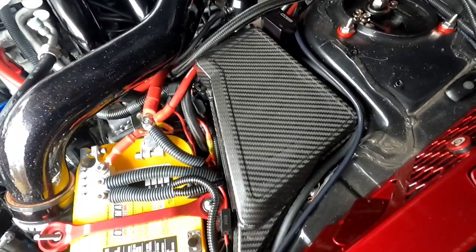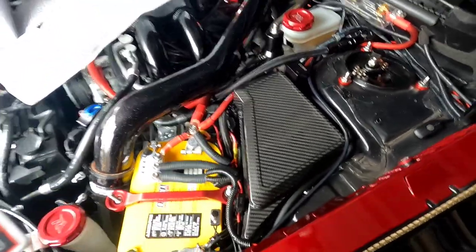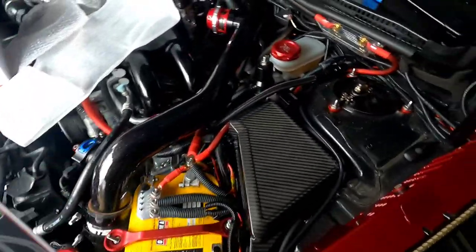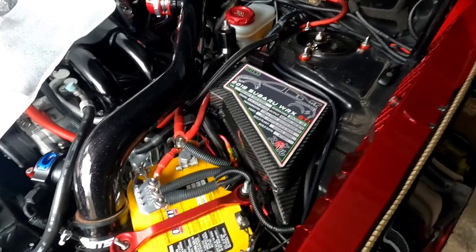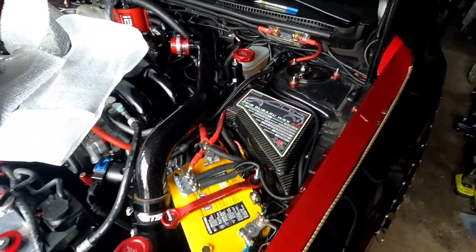This has obviously — you can see this border right here — and that border is not like how a normal Pixel cover would come out. Joe worked with me days in and days out to get this thing to spec. His customer service is top notch, I must tell you that guys.